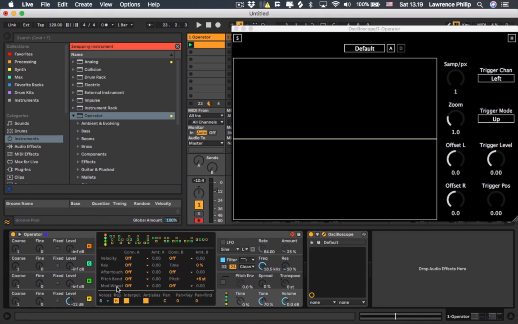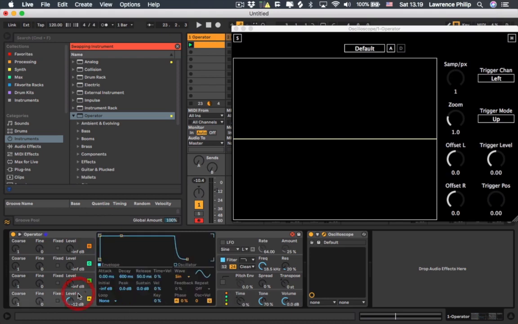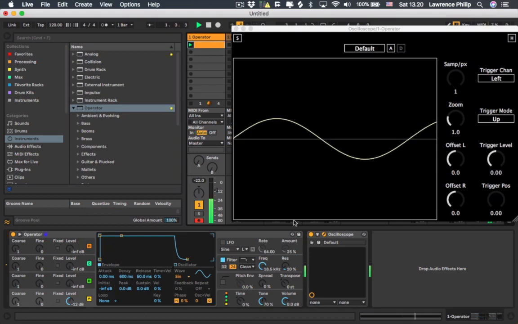So let's get started. First, I'm just going to play a note. I'm going to play this clip, which is just a single note, and you can see right here that what I have is just a pure sine wave. I'm going to show you how we can change the tone of the sound by introducing a second operator. Right now we have operator B, which is already on, but it's not producing any sound because the level is at infinite 0. So slowly I will introduce this, and pay attention to how the oscilloscope changes.